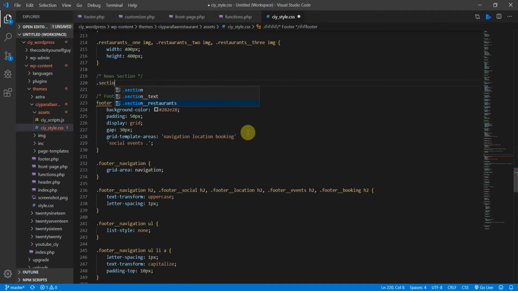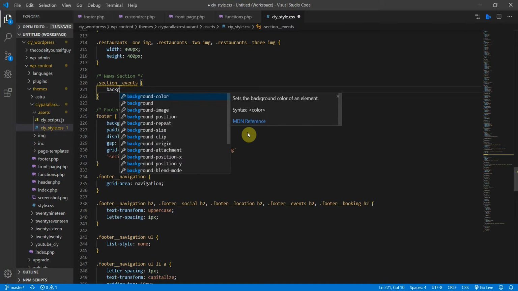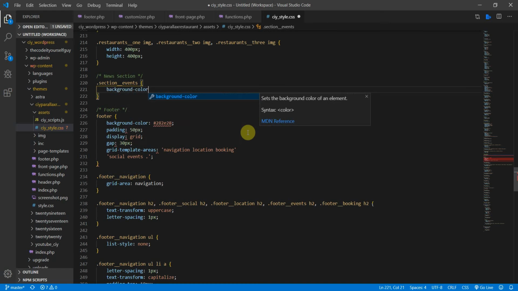So section events, and we need background color, and the background color should be 282E32, which is a blackish color.